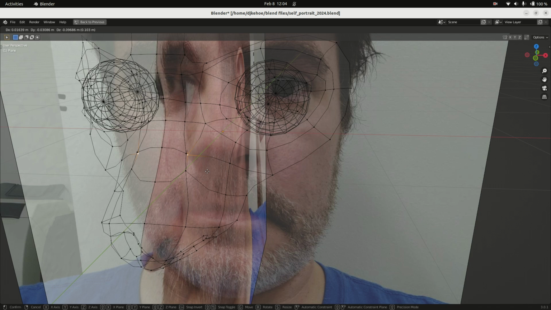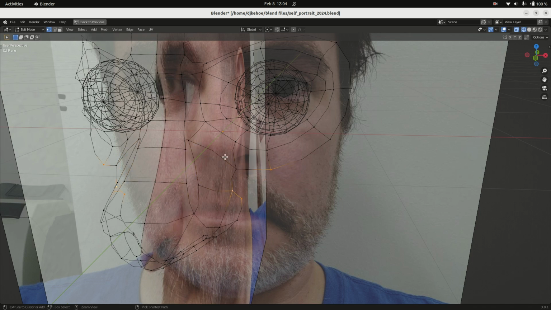Oh no. If I connect this, I will have a triangle. Sometimes they're unavoidable, but really try to avoid them. You can always undo if you're not happy with how it looks.